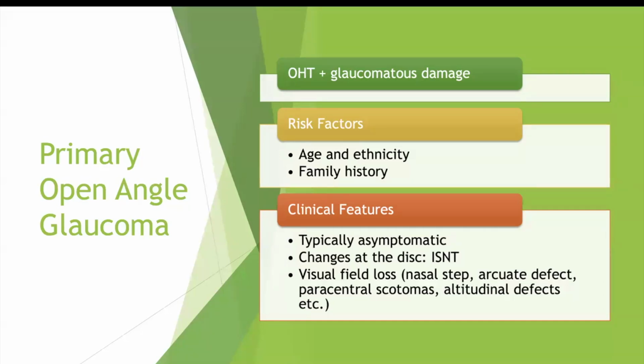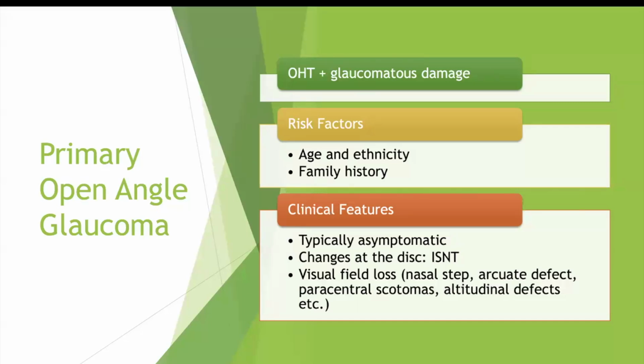Now, your RNFL usually tends to follow the ISNT rule. So if your neuroretinal rim is not following the ISNT rule, where it's thickest at the bottom and thinnest at the temporal aspect of the disc, then that suggests that you essentially have RNFL loss. That doesn't necessarily mean it's glaucomatous, but it means that you're not following that neuroretinal rim. Something has happened to it. So there's been some sort of insult. Either that might be intracranial, for example, it may be intraorbital, or it may be intraocular. So it doesn't mean glaucoma. It just means something might not be right.